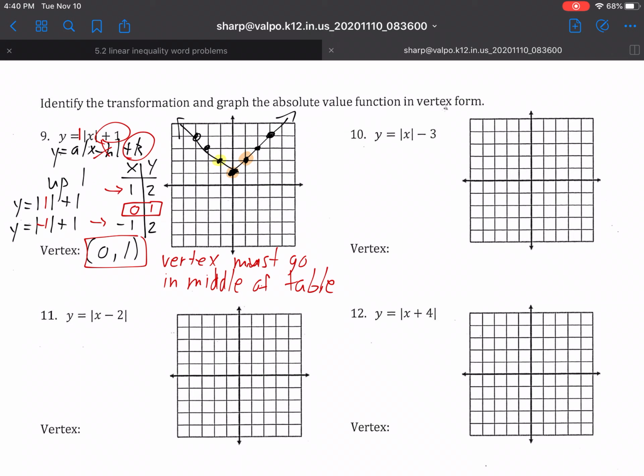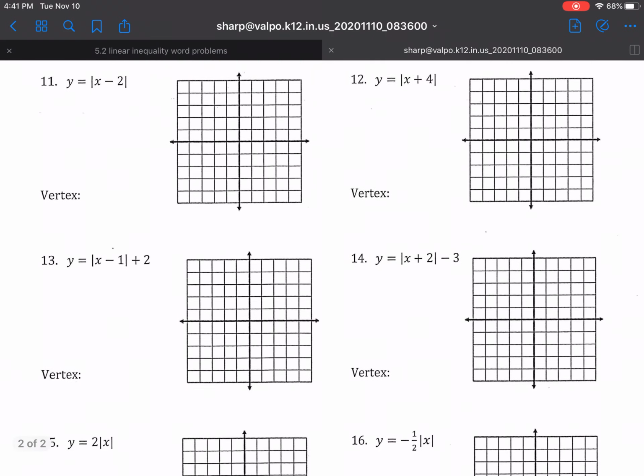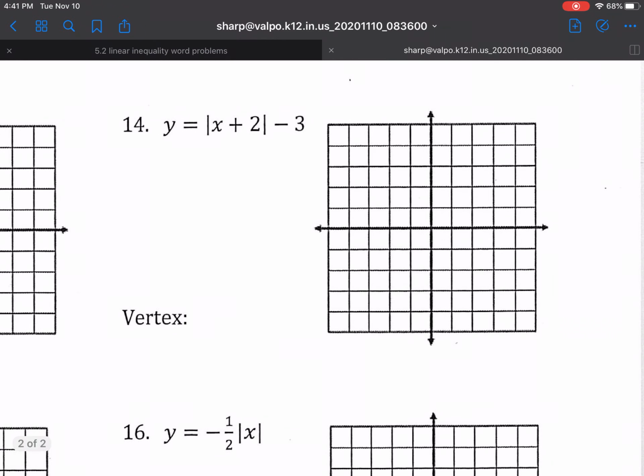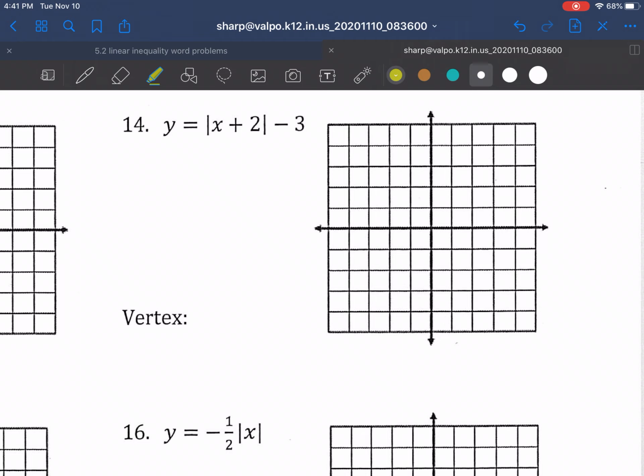Try maybe just a couple more here. Let's do a difficult one. Let's do number 14. I think there's a lot going on in number 14. Try number 14. So for number 14, it looks like you actually have 2 movements. You do have an a value of 1 out front, which means you're going to slope by 1. But you'll notice this, if I wrote y equals a value of 1, x minus h, all plus a k, you guys will notice you have an h value of positive 2 and a k value of negative 3.